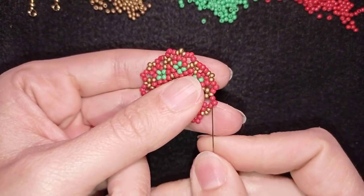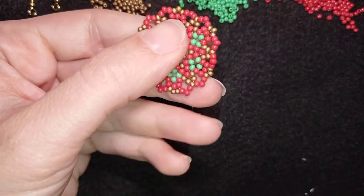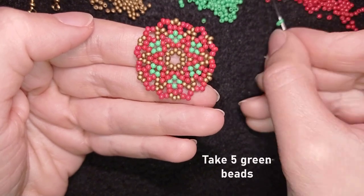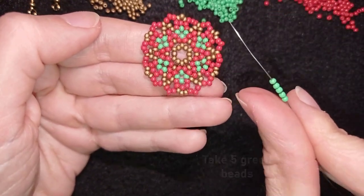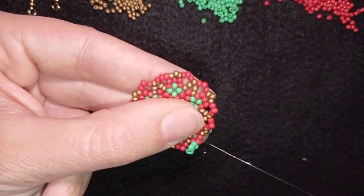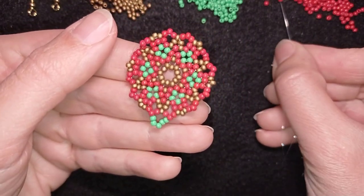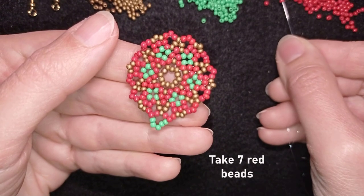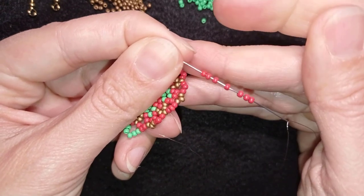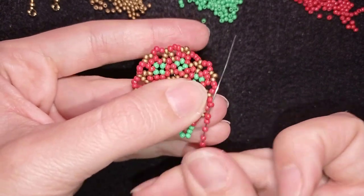Okay, and when I popped all the angles, I'm exiting here through this red one. And now I need 5 green beads. Okay, 5. And I go in the next red. Then what I need here are 7 red beads. Okay, 7. And I skip this golden here and go through the next red.